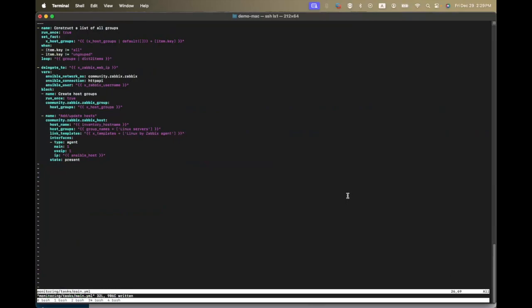Postgres monitoring is rather complex. Let's create a separate task that would configure Postgres monitoring. Split tasks. It's the monitoring role.